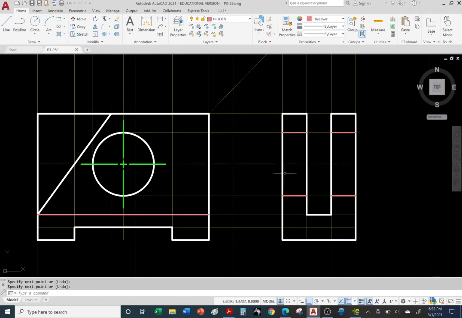Oh, I forgot the green center line, right? Okay, so let's go to the green center layer, center line. Again, we're going to use this as our axis. It's the same hole, just on the right side view. And here we can get away with using one long green center line. Right click enter. Because 99% of the time, these two holes are going to line up with each other along their axis.